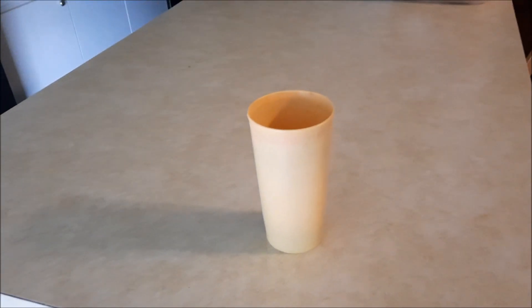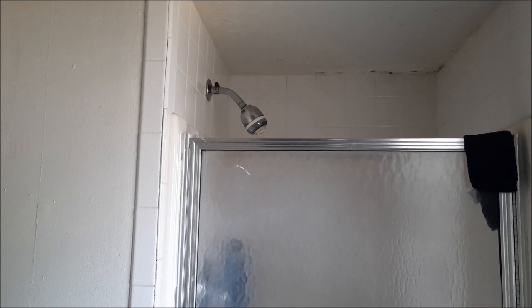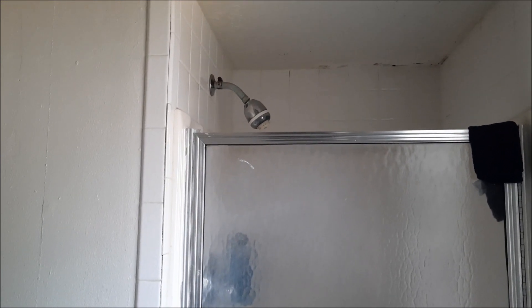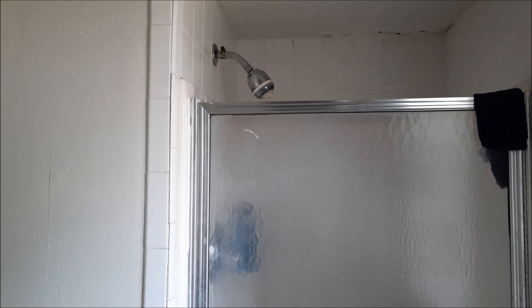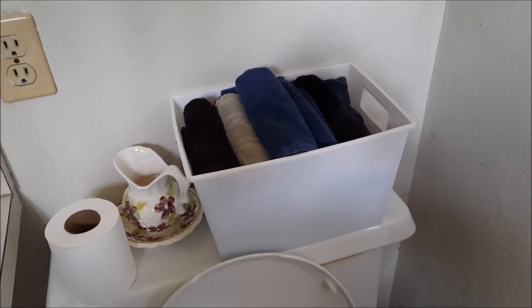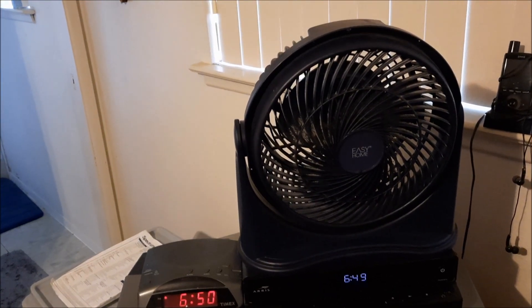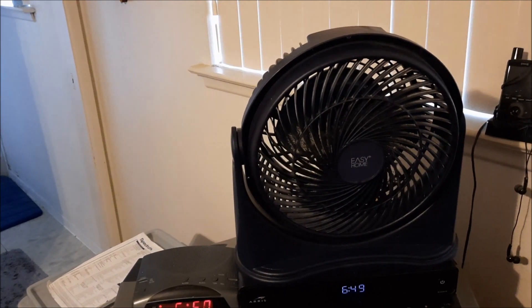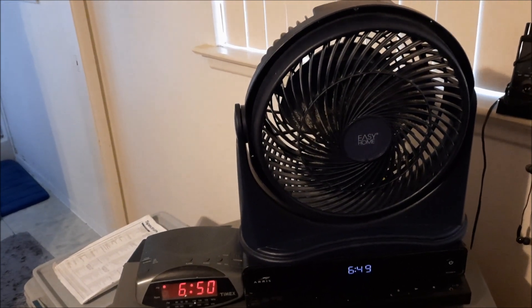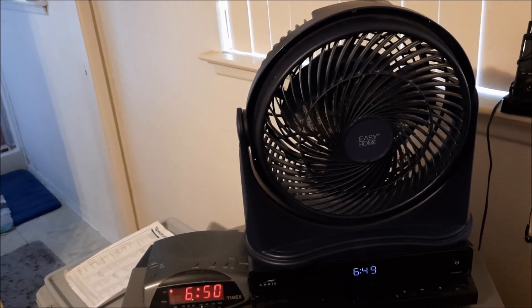I drink a lot of cold water. I keep cold drinks in our refrigerator and we also have ice there. We make sure to drink a lot of cold drinks and that actually cools off our entire body. We also take cool showers — I love to take cold showers because that really cools you off for a long period of time. I also dampen wash rags, soak them, put them in the freezer, and then wrap them around my neck — that really helps. Another thing is to keep a fan on you. It's not the same as air conditioning but it certainly helps in addition to using air conditioning. I've heard you can put ice in front of the fan and that really helps cool you off as well.